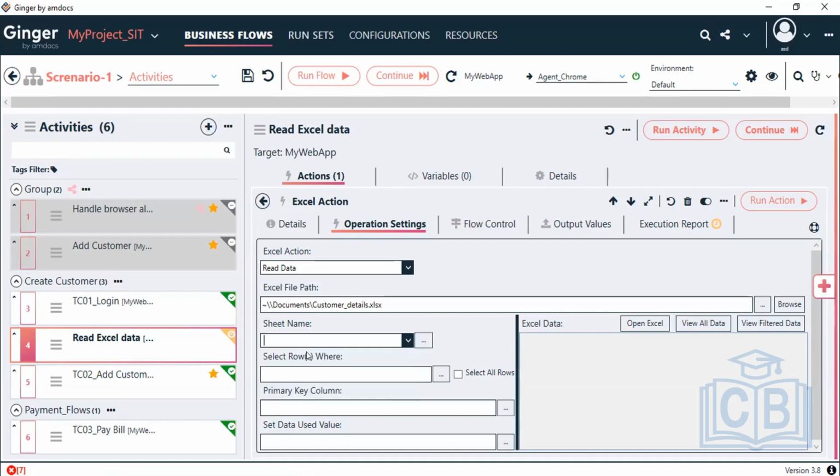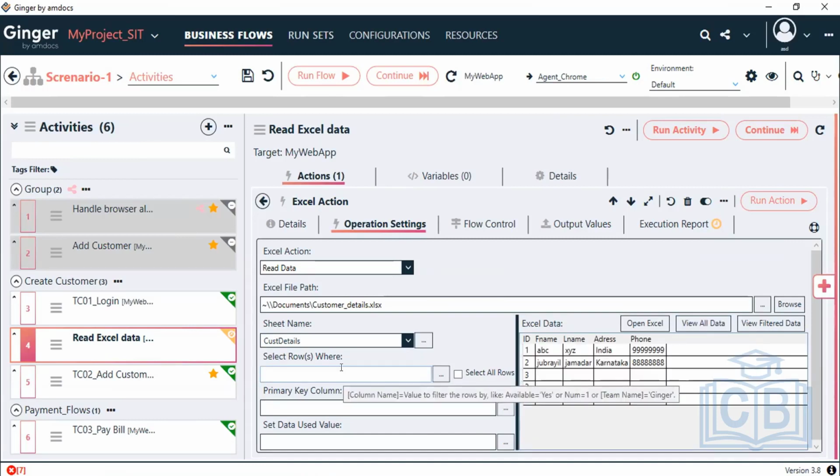Select the sheet where you have added the details. After that, click on view all data.